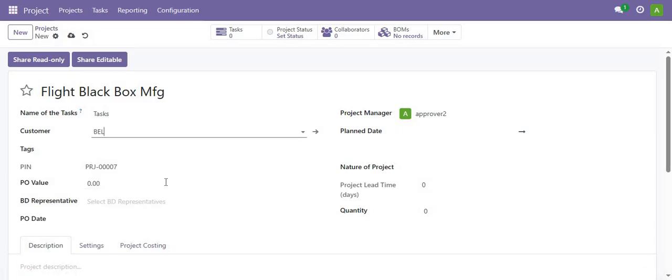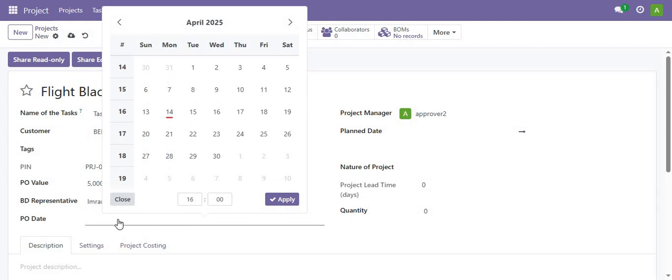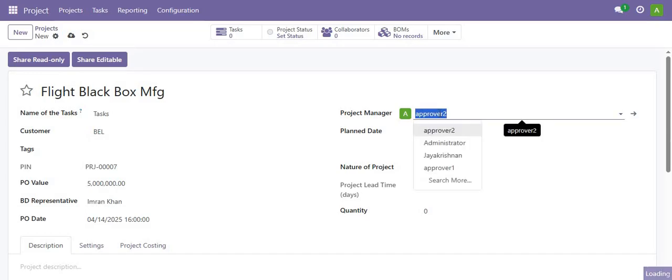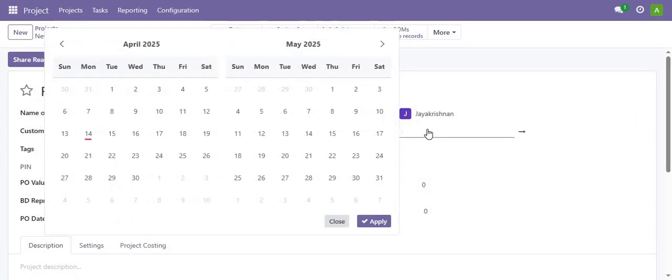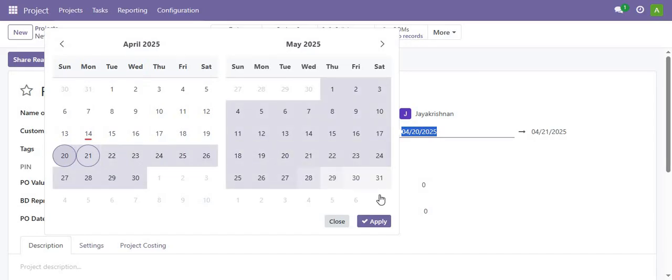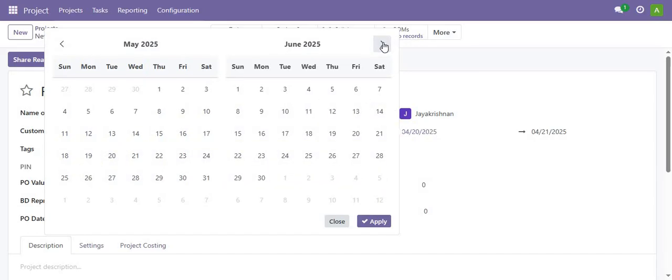Let's say I have a customer, so I have added some custom values like pin number, that is a project initiation number, and let's say the PO value is, and I have a BD, and let's say the PO date is 14th, and I have a project manager, and I have the project maybe will start from 20th, or let's say 21st, and it will end on 31st.